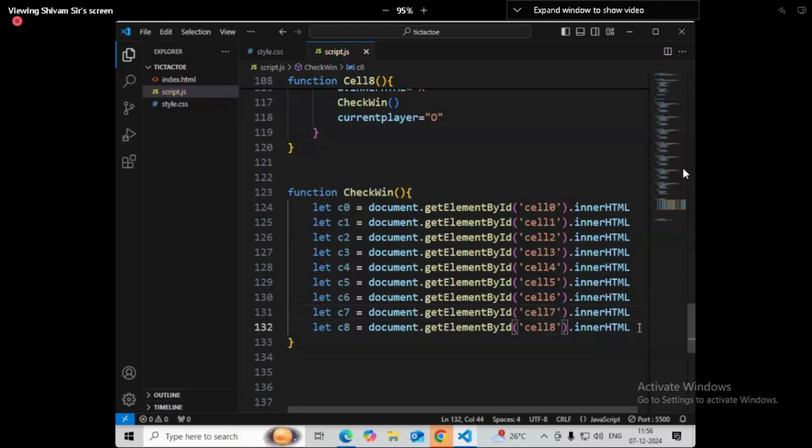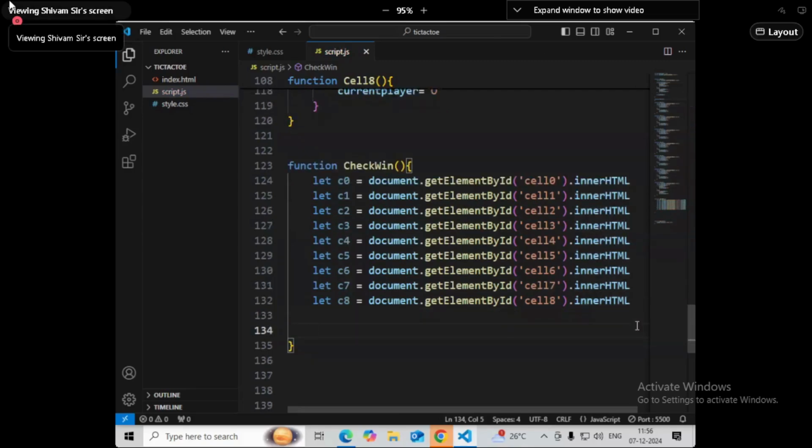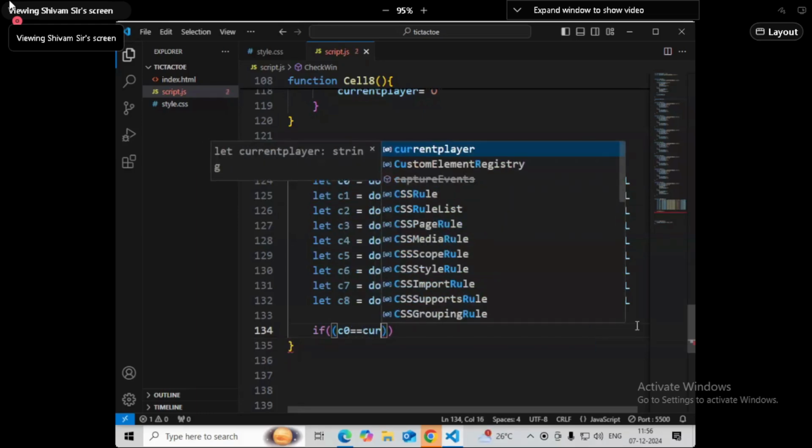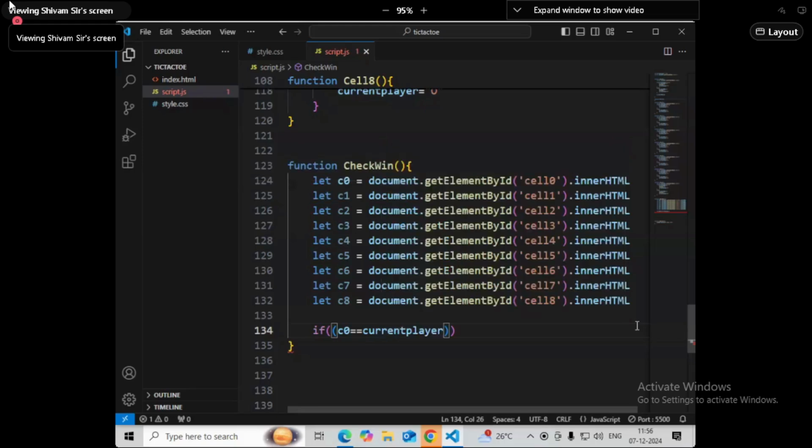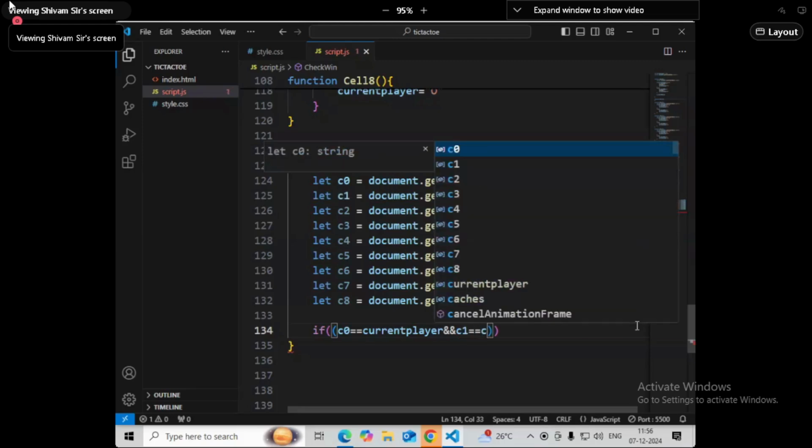Now all the values we have called. What will we check? Now we will check the condition that if C0 is equal to current player and C1 is equal to current player.